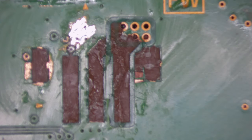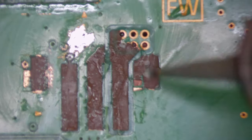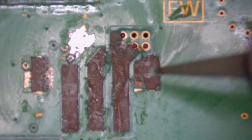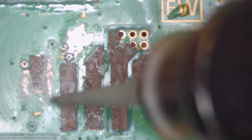Right, so first things first, we need to prep the area. I'm just going to come in with the grinding tool and take off some of the PCB mask from around these sides here, because we obviously need to fix the connector to the motherboard again. So we need to give it a good grounding, somewhere to fix it to.